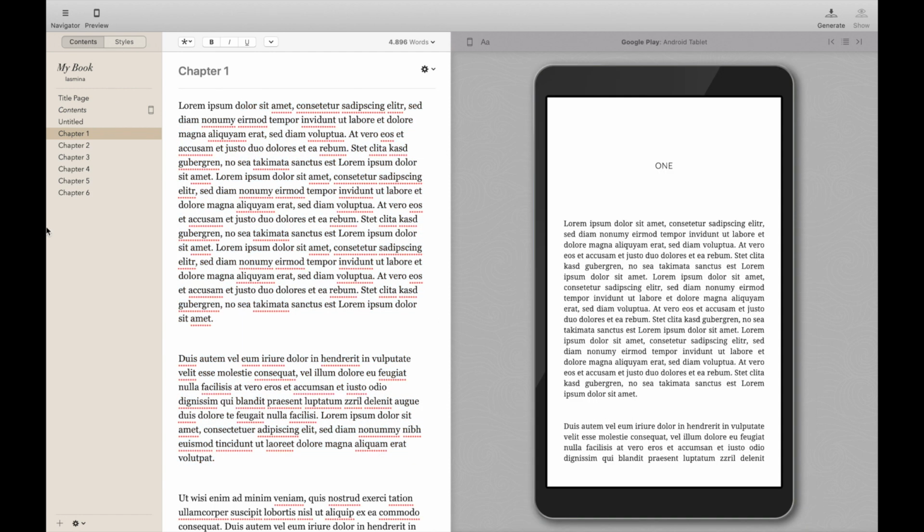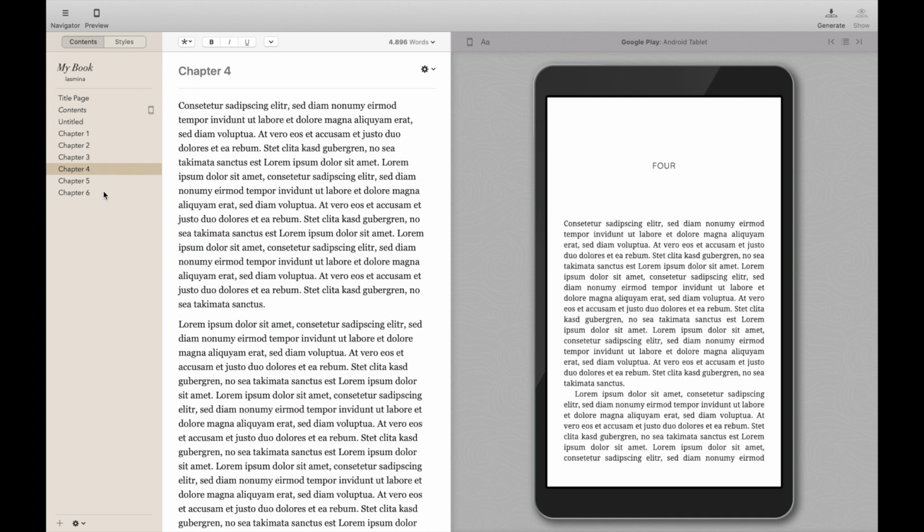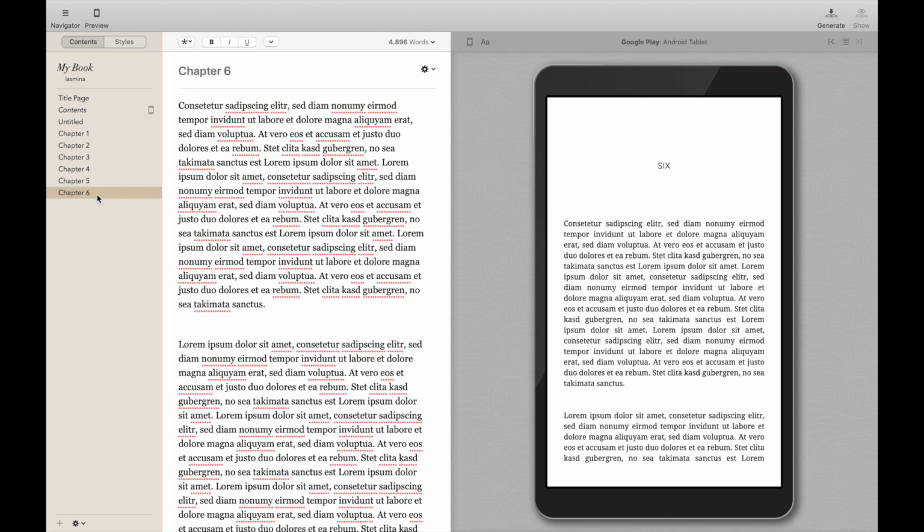Then over here on the very left side, we have all of the content from your document, and Vellum already splits it up for you from the start, depending on what it thinks it's supposed to be split by. Now, of course, you can change this if it's not right, but for example, it can auto-detect where it says chapter 1 and chapter 2 and split those chapters accordingly. If for some reason it messes up, and I have had cases where it was a little bit off, it thought a chapter began somewhere where it shouldn't have, it's easy to correct. This is an editor, so you can change things here if you want.